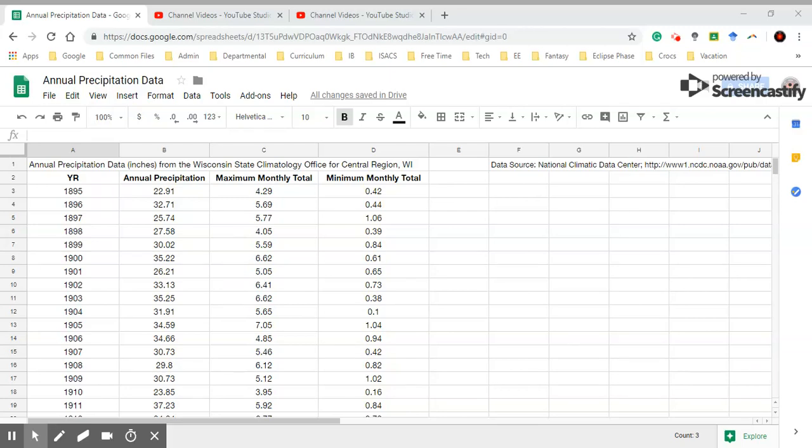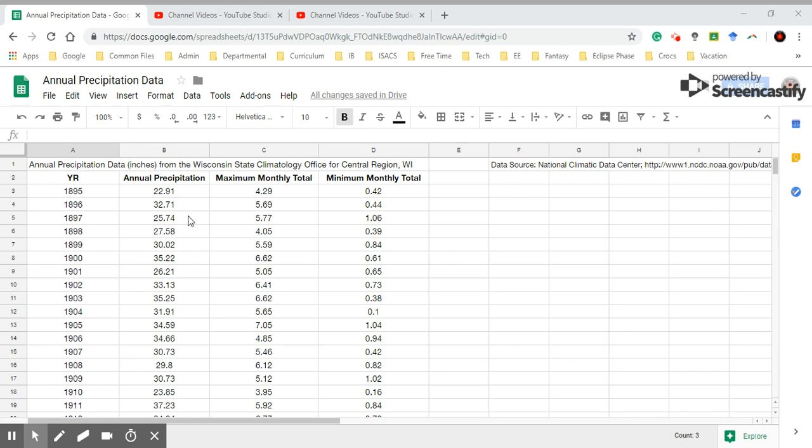One of the other things that makes these spreadsheet tools really powerful is their ability to handle large calculations and simplify them. You could imagine wanting to know the average amount of precipitation over the last 100 or so years. In order to calculate that on a calculator, typing it in one number at a time, the chances you'd make a mistake are pretty high. And even if you didn't make a mistake, it would take you a long time. So there's a much easier way to do that in a spreadsheet.